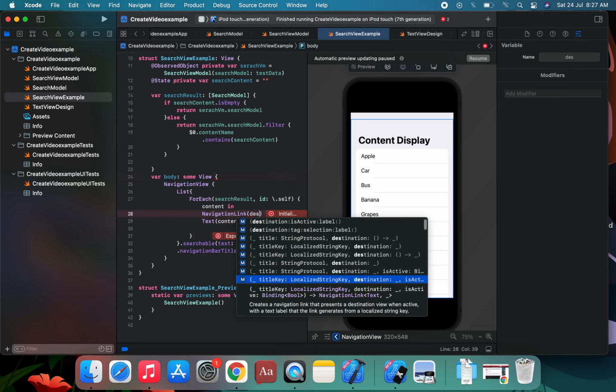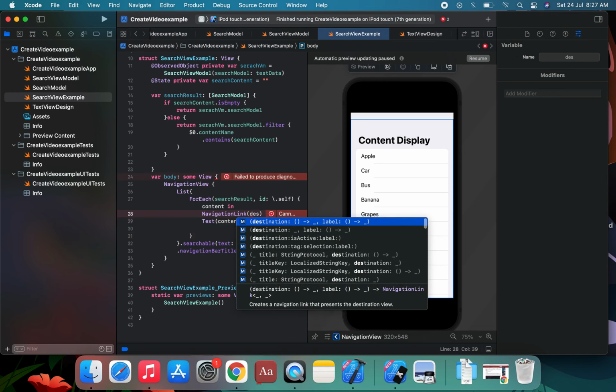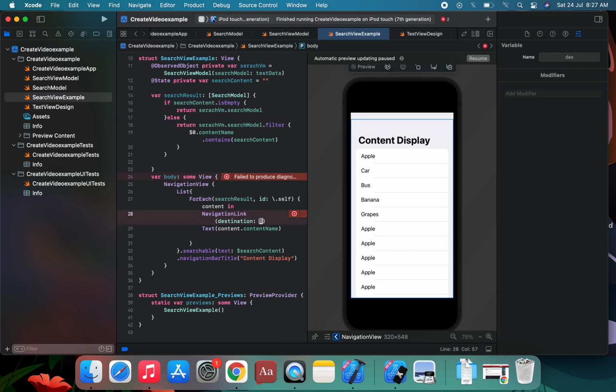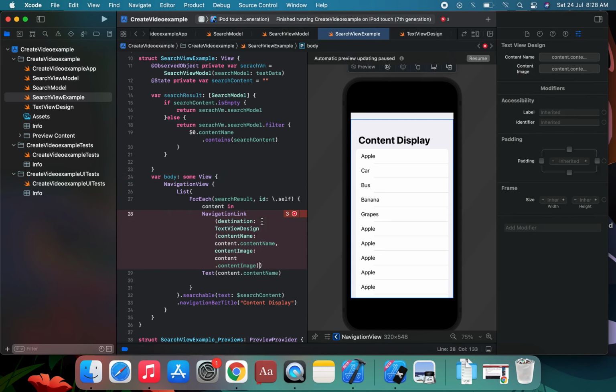Okay, we're gonna check on this protocol title string active and a label. This is the destination. So we remove this content, and we're gonna apply this destination. Suppose we're gonna apply this destination, okay.